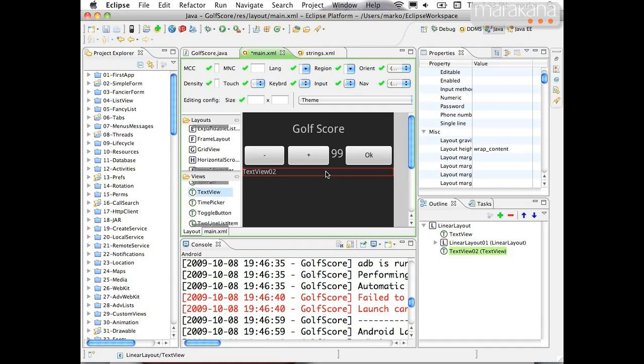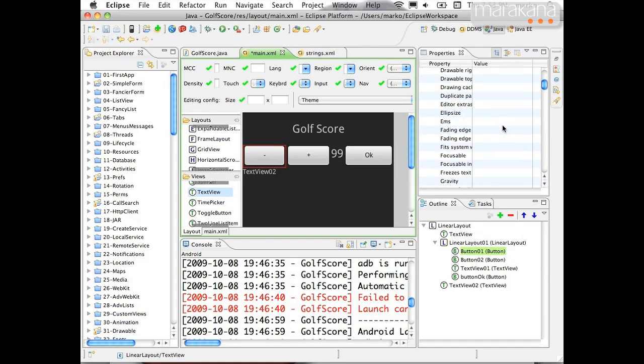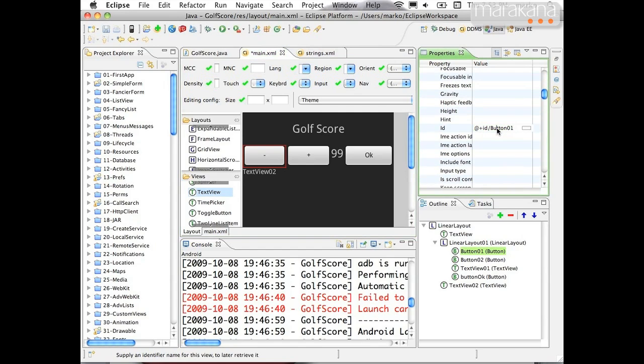But now we're about to switch back to Java. And before we do that, we need to figure out how we're going to pull different widgets from the XML, right? So for the ones that we care about, we're going to assign them an ID. It's kind of like, for those of you who played with the DOM, you know how you can assign an ID to your divs, spans, things like that in HTML, right? So similarly here, I have this button 1. Its ID is button 1.